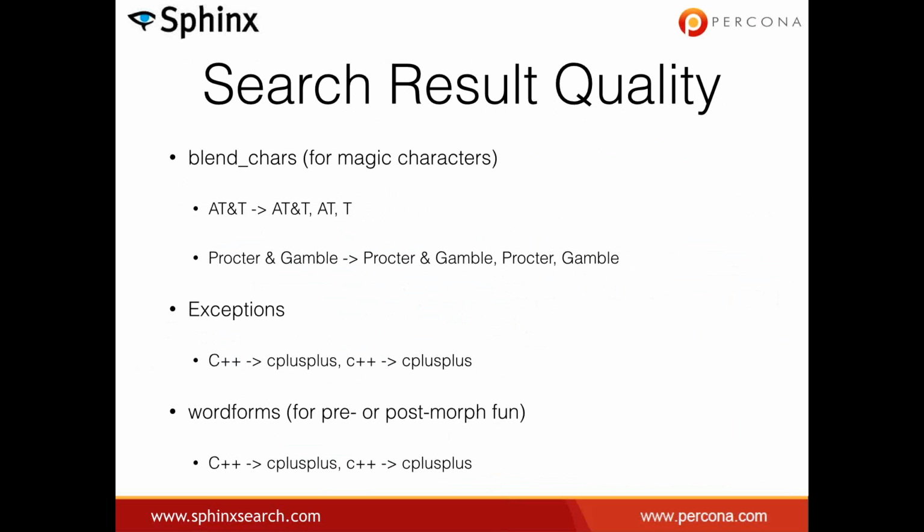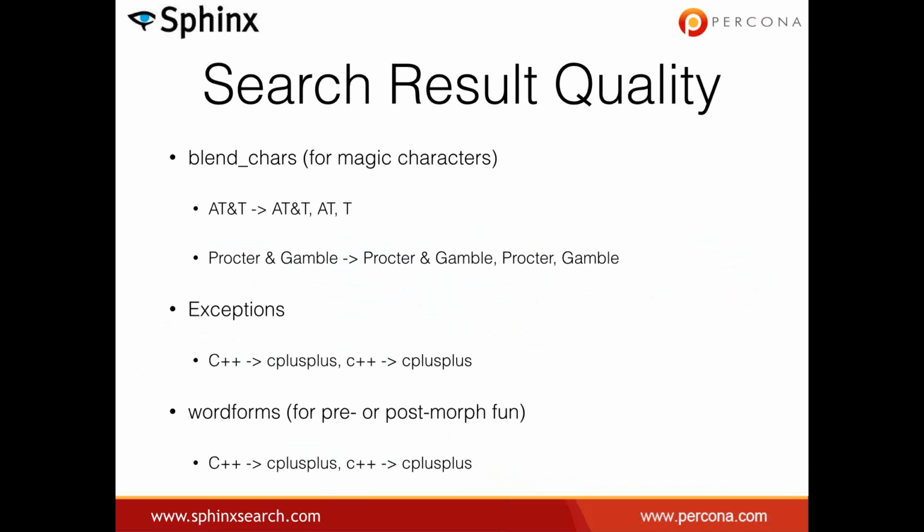Now back to the previous slide with a little bit more on the indexing time magic that Sphinx lets you implement. So the blended characters, which I mentioned a few times throughout this presentation. The magic blended characters are basically the characters that you're unsure about, that you're not sure how to index. Because when indexing brand names like AT&T, you probably do not want to drop the ampersand sign from the brand name. You want to be able to search for AT&T as a whole. While for the Procter & Gamble example, you probably want to drop that ampersand sign when indexing, but you don't know upfront. So blended characters do exactly that.